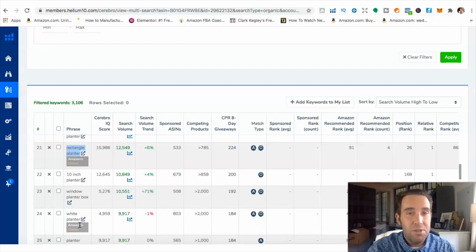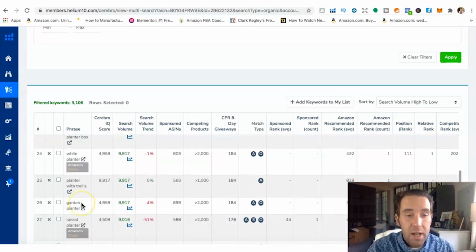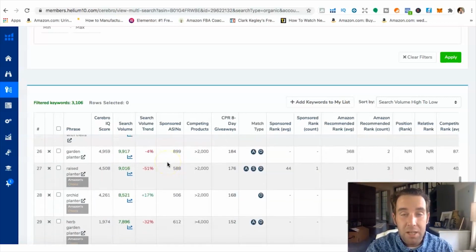But if it's 6 or 7 through PPC only, and the other 2 or 3 organic, that may tell me that the product's too competitive. Or if the cost per click to get those sales through PPC is well over $2, $3, $1.75, $2.15 per click on these main keywords, that could also signal that the product is really competitive and it's going to be expensive to launch and try to compete running PPC, which we have to do in the beginning for a new launch. Then you'll just sell out.